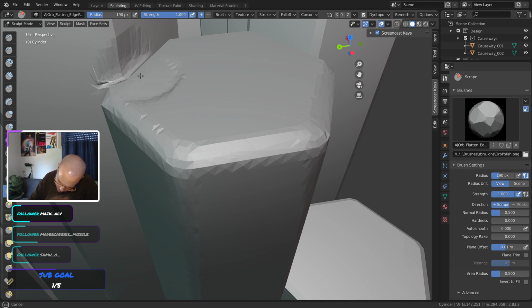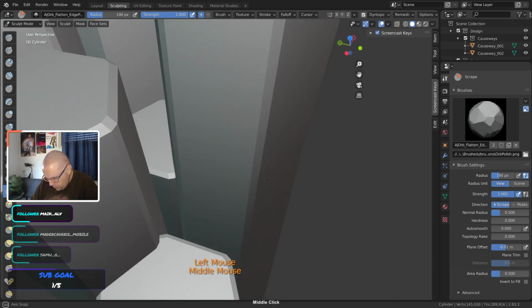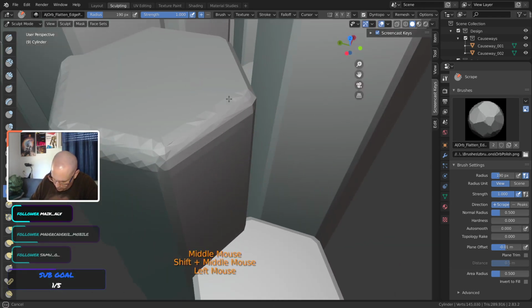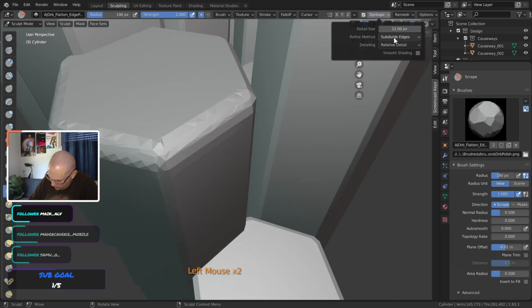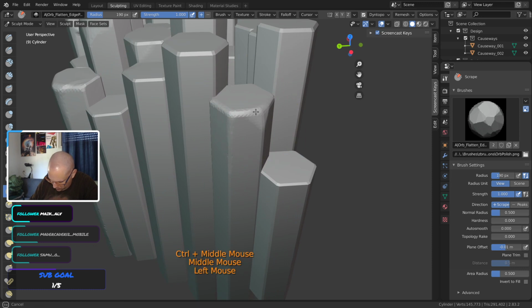Like this. I don't think I like it. More for finer details. Right now I'm on very not fine details.